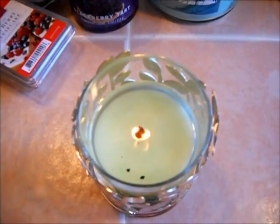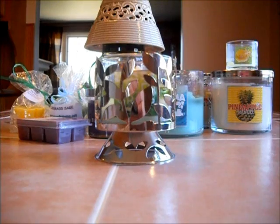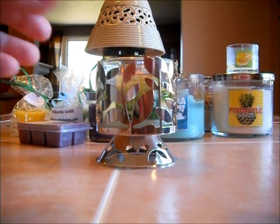And it is melting beautifully. Even pool of wax. I hope to have this finished up over the weekend so I can move on to another 4-ounce.